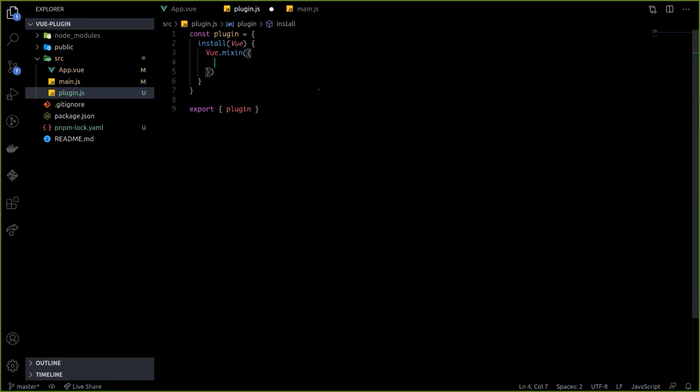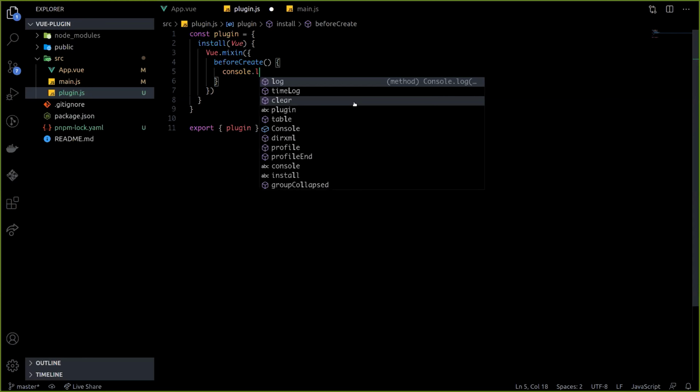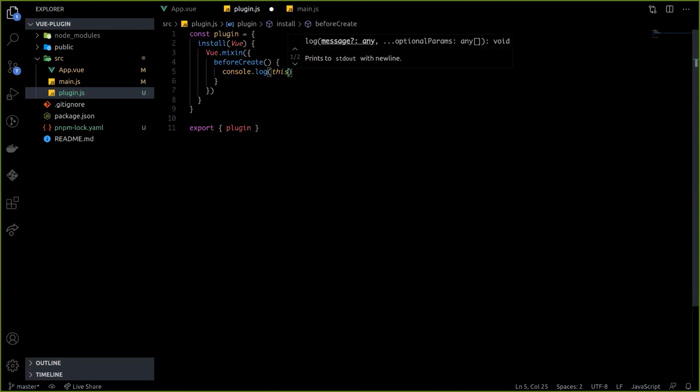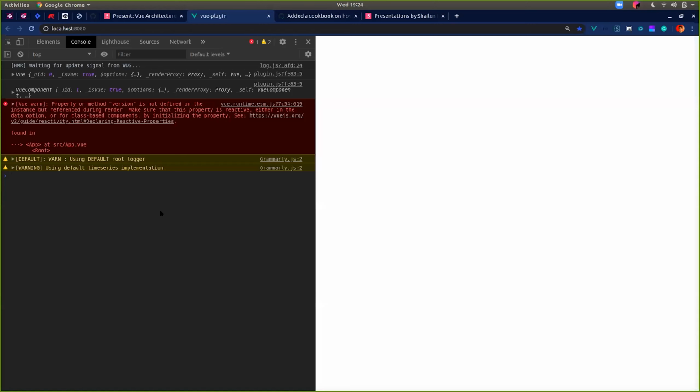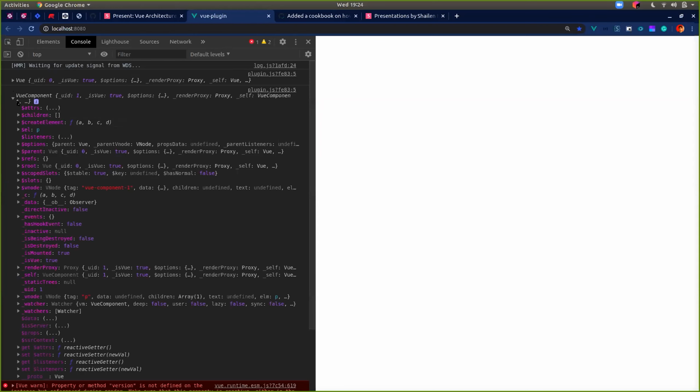So what we can do is get started. We can do this and say beforeCreate. And then we should be able to access the instance of all the components that are being rendered. Yeah, so there should be two. This is the actual App.vue file.